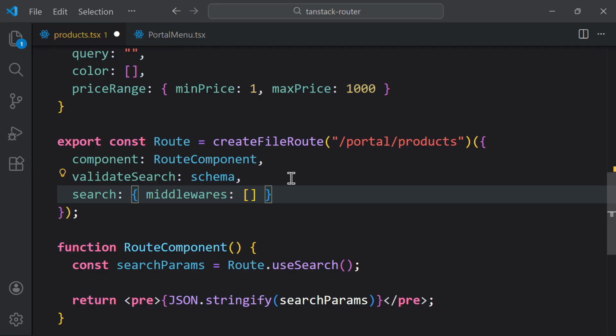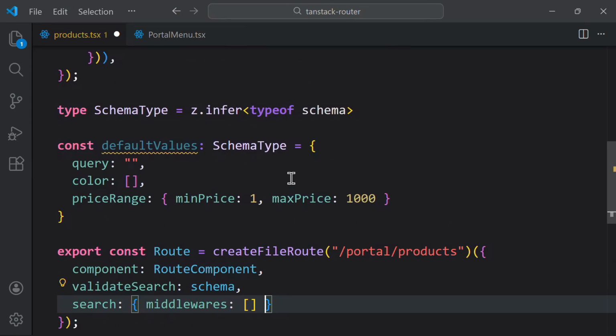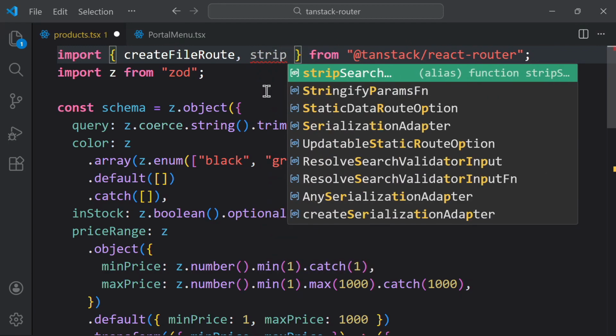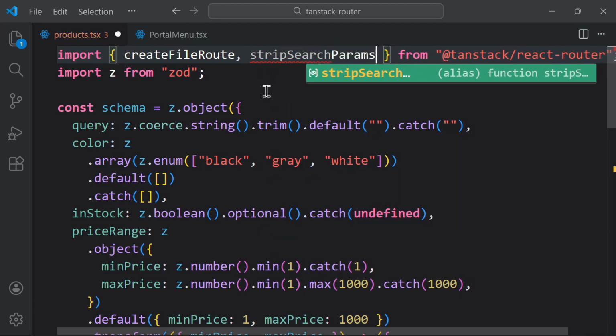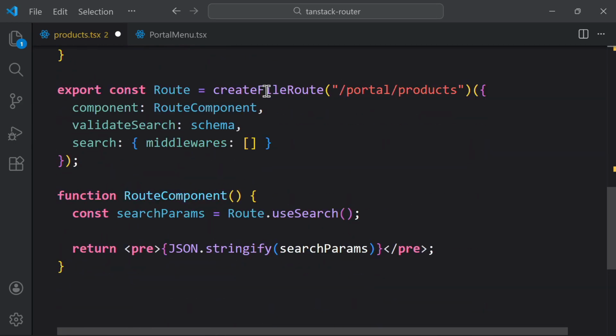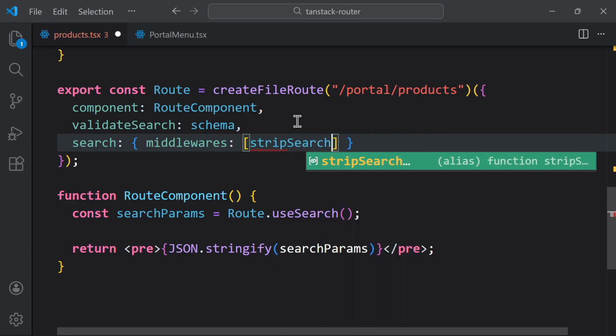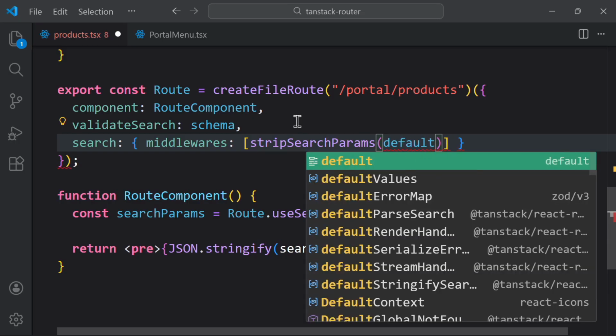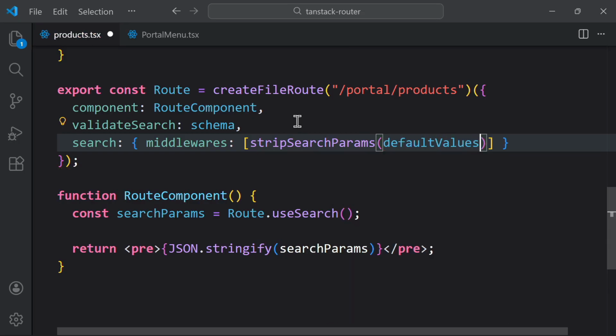Now, to strip default values from the URL, at the top, next to create file route, we'll import strip search params, which is a function we can use to hide certain search parameters. So in the array, we'll add the strip search params function, and we just pass it default values, so it will hide the default values from the URL.